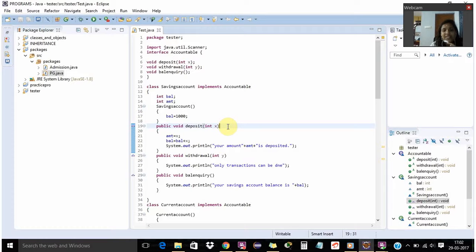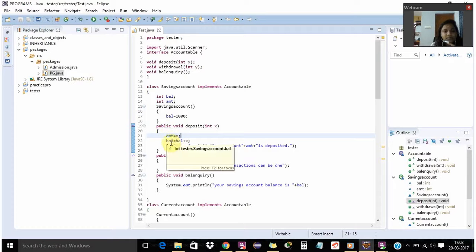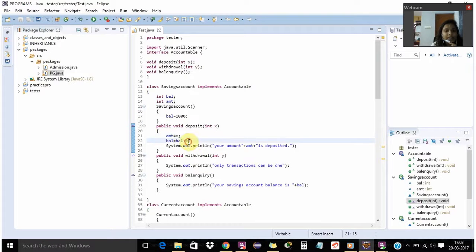My first function is deposit, in which I get the amount to be deposited from the user in the variable called x, and I pass it from the main function, and it is copied to the variable called amount, and I have used balance equals balance plus amount, and it displays that your amount is deposited.